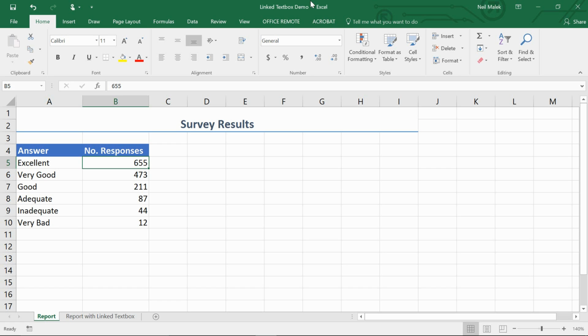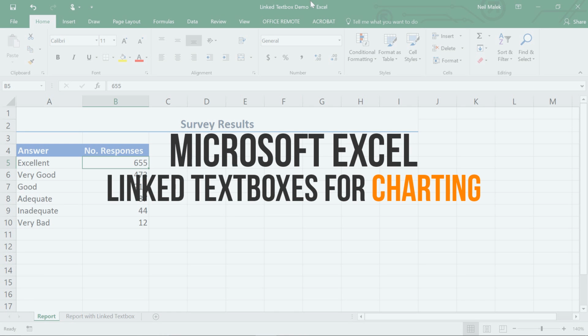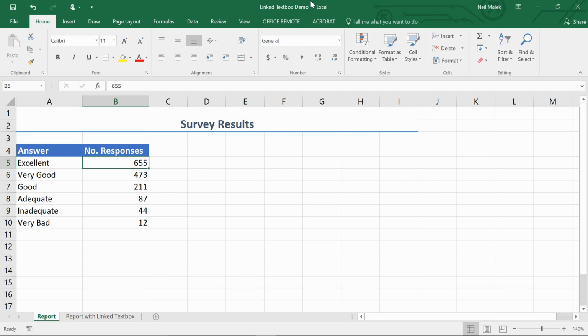Today's video is about being able to link a text box in Microsoft Excel with a cell. Now, I'm going to do a couple of different things here, all as part of the same project. But the real key skill that I want to show you here is that you can take data from your spreadsheet and push that into an Excel text box, which can really help out in terms of how your charts look and feel. So let's talk this all the way through.